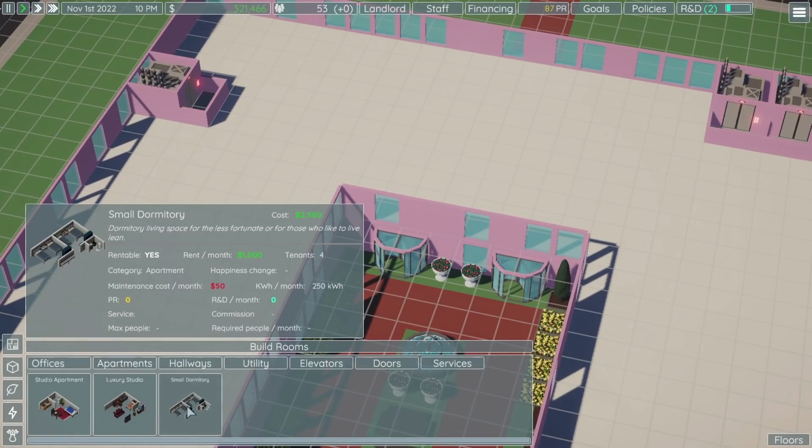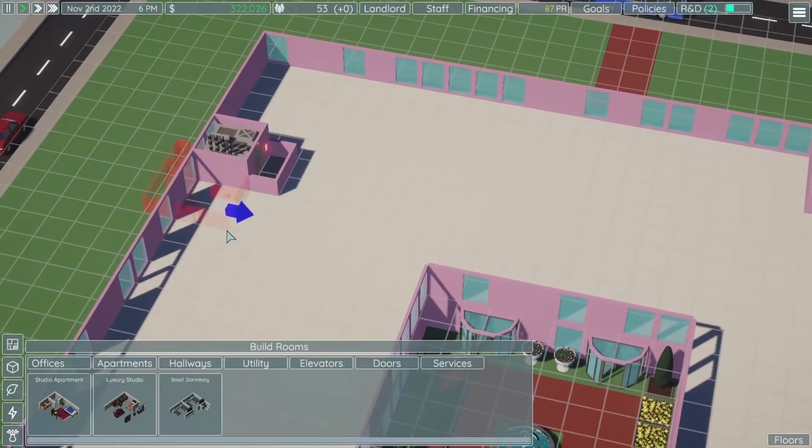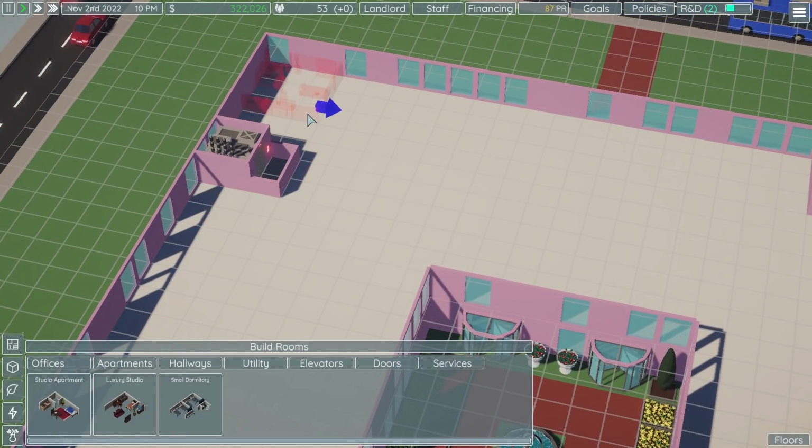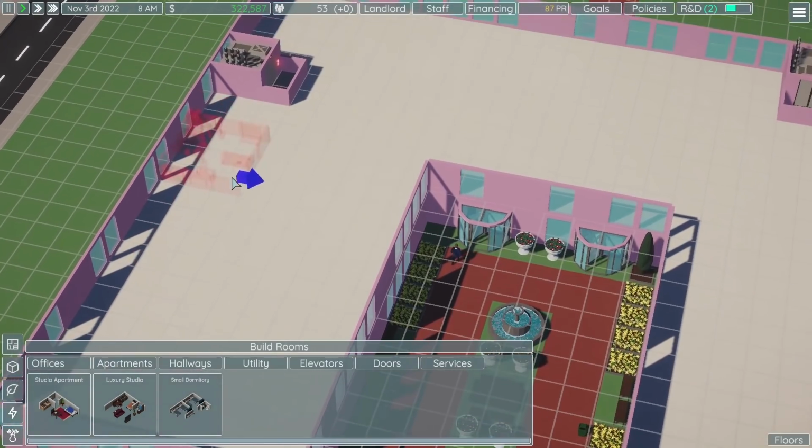And here we go. Apartments. Yeah, we've got studio apartments or luxury studio apartments. I mean, let's put in the luxury ones. Let's not go for the regular ones. Let's make this all fancy. So how big are they? They are 3 by 3. Okay, so we can fit one in that side and then we'll just fit in as many as we can down there and just see what happens.